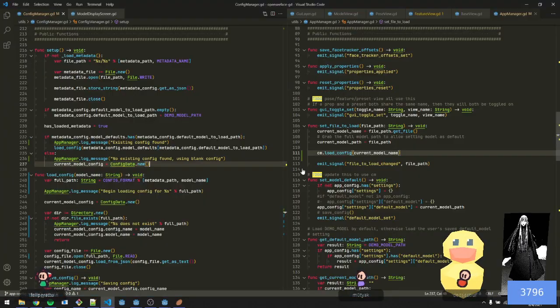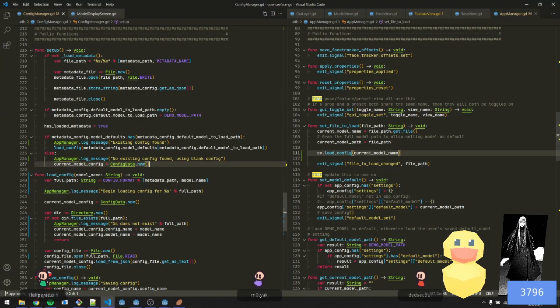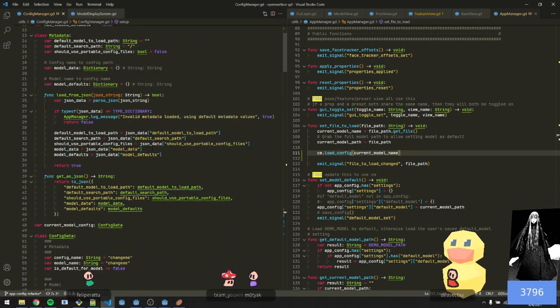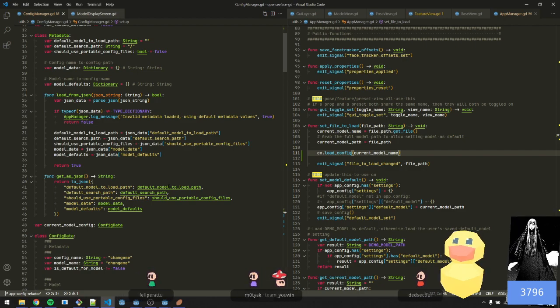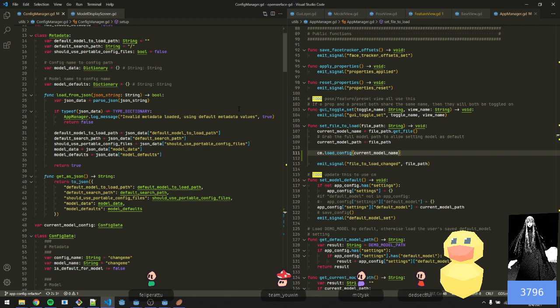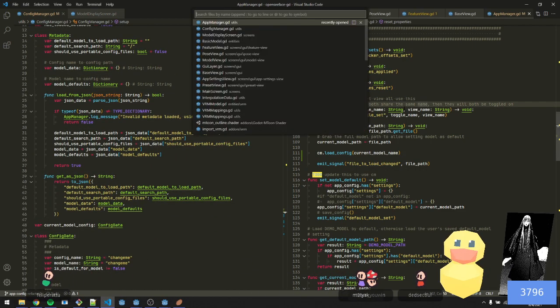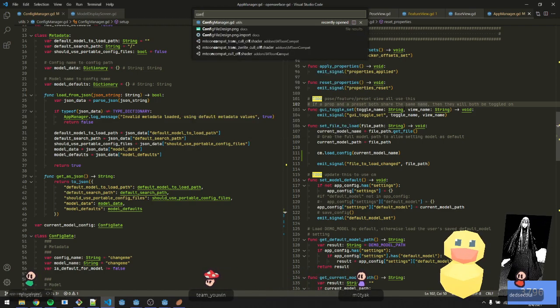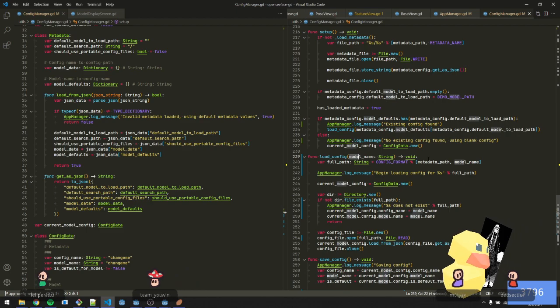Ah, because I'm storing, I think I mentioned this a few minutes ago, but then promptly forgot it when I was fixing something else. Alright, so model defaults is model name to config name. Okay. So it's model name to config name. I think that makes sense. However, config manager, please, with the hydrates.